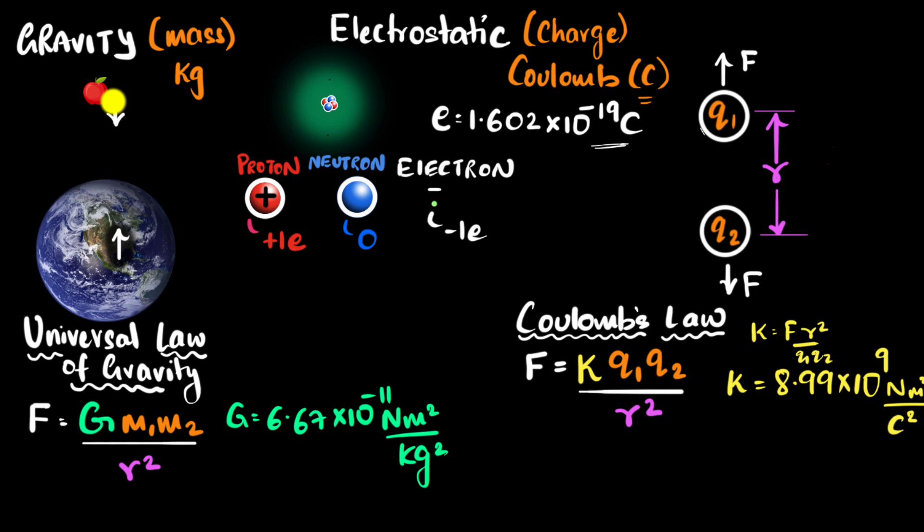But what about some differences? Well, the first difference is you can see gravity is always attractive, but the electromagnetic force can be attractive or repulsive. That's because we have two kinds of charges over here. But there's another thing that we can see. Look at the value of K. It's much bigger compared to the value of G in standard units. From this, we can kind of guess that Coulomb's law is much, much stronger than the force of gravity, which means if you take, for example, two protons and compare the force of gravity with the electrostatic force, the Coulomb's force, you will find the Coulomb's force to be way stronger, orders of magnitude stronger than the force of gravity. And so that's why at the subatomic scale, we can completely ignore the force of gravity. It's the electrostatic force that dominates.